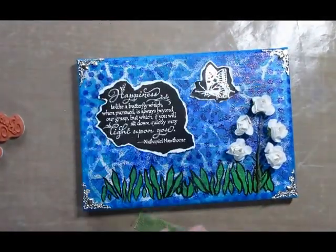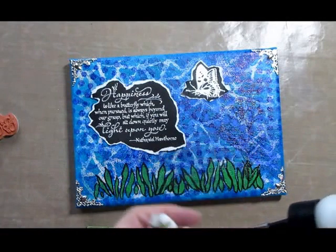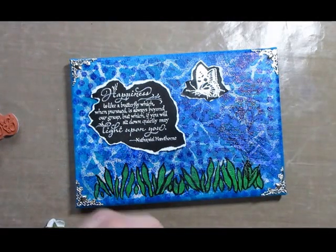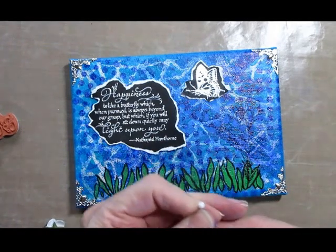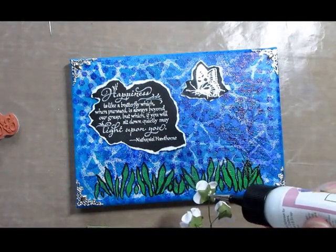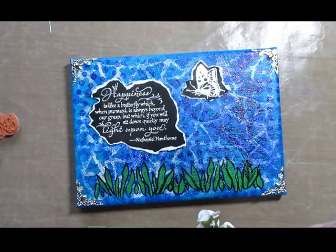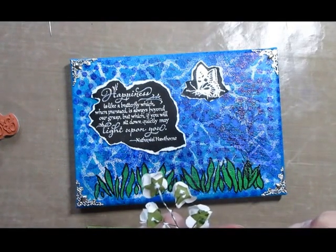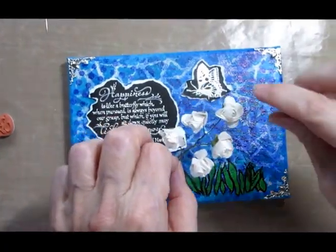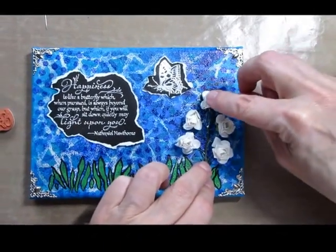What I'm going to do is I decided I'm going to glue this down. Got my art glitter glue here. And I'm just going to put it on the back of the flowers. How can that be clogged? I just took the thing right out of it. Okay. Should be good. Maybe just take a minute to get down there because I haven't used it for a while. There it is. So on the back of the flowers, on the stem, and then mostly down here where it's thicker. Get that on there. All right, may need to use my tweezers here. Get it positioned just so.